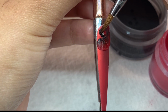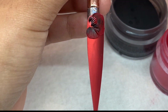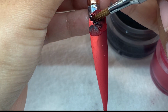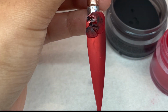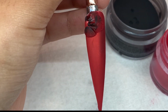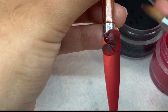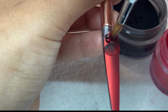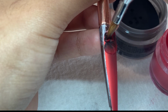So again, I am placing the ball of acrylic onto the nail and almost leaving that area that's going to be towards the center of the rose without any product. As you can see, I'm pushing it all outwards and almost creating like a crater in that middle section, and then the rest is going to form the petal. So here I am doing the center of the flower, and what I like to do is take the tip of my brush and do it in a swirl motion so it forms a kind of realistic center of a flower, if that makes sense.